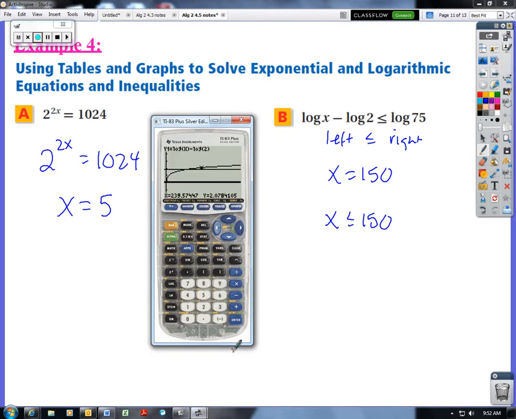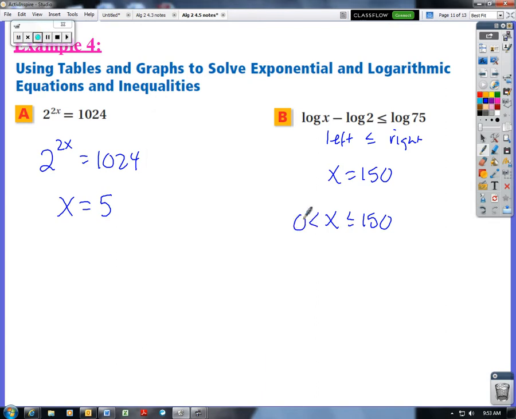Now technically, it's actually greater than 0 too, because that logarithm can't be 0. I wonder if the book was real picky about that. I'm going to check and see just out of curiosity. Oh, they did. Yep, they did consider it. Because you can't take the log of a negative, x has to be greater than 0.